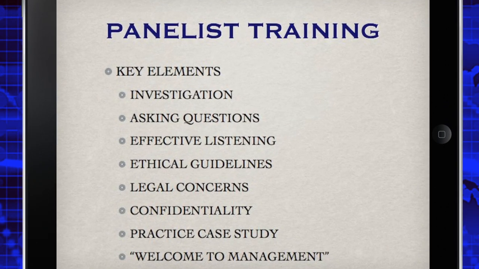Now, every single person whose name is in that box goes through our training program. They must be certified in a 1-day workshop that certifies them to be a peer review panelist. So here are some of the key elements of the training program. First thing they're taught is how to do an investigation. I mean, what do we do from the moment we walk in that room and sit down to the moment we sign our name on the final answer letter? What do we do? So we teach them step by step how to do the investigation.